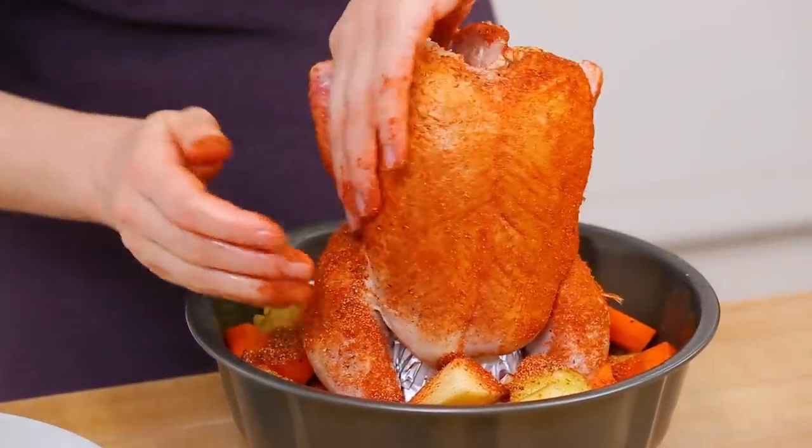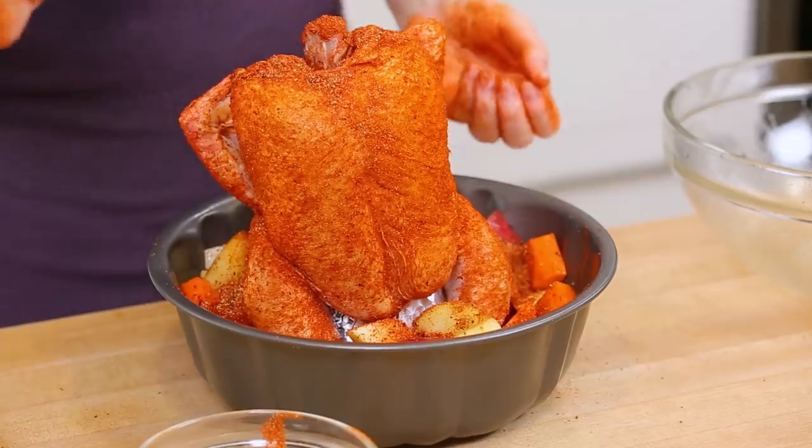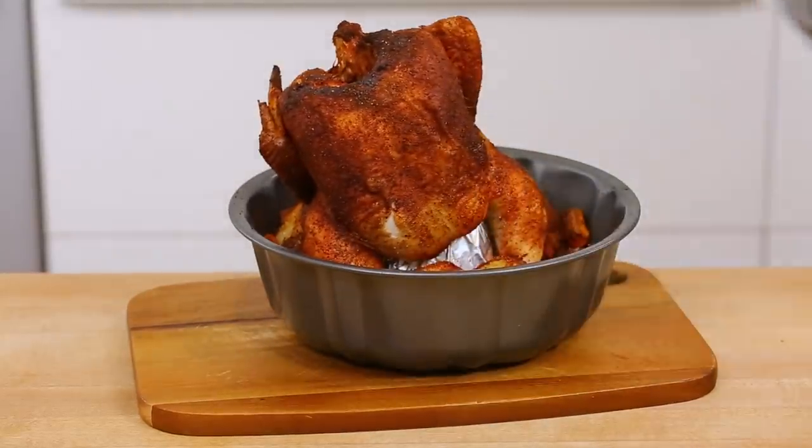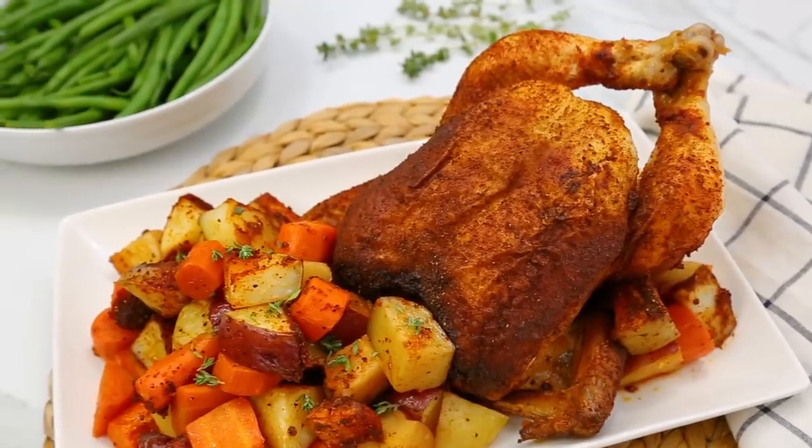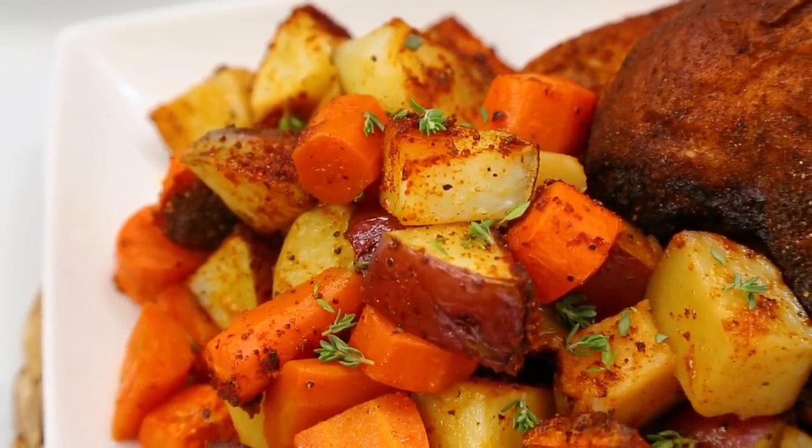Once your chicken is in place, go ahead and get your seasoning on — I am not being shy here, leaving no skin unseasoned. The best part is some of that seasoning falls all over the potatoes and carrots too. My oven is preheated to 375 degrees Fahrenheit with the rack on the lower third of the oven, which is really important because this is now quite tall. Slide it in and let it cook for about an hour and a half or until the breast reaches an internal temperature of 165 degrees Fahrenheit. This all comes together in a single pan so there's only one thing to wash — is this the most delicious Sunday dinner you could make your family? I say most definitely.